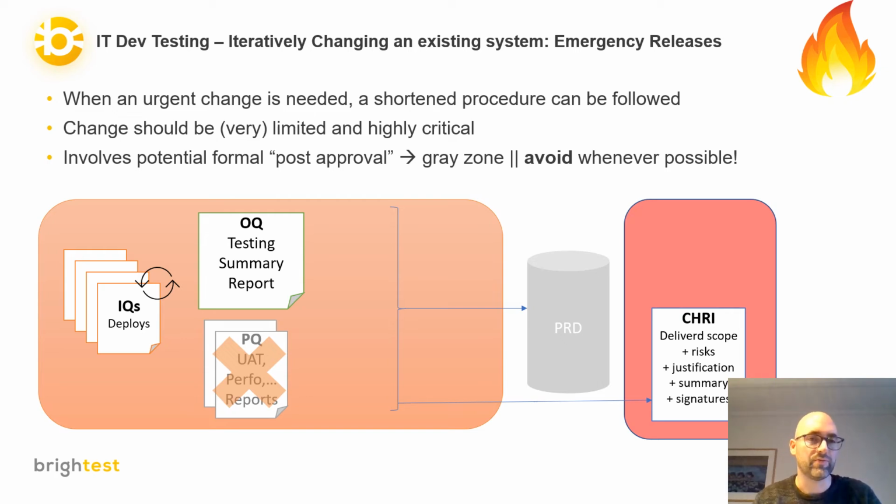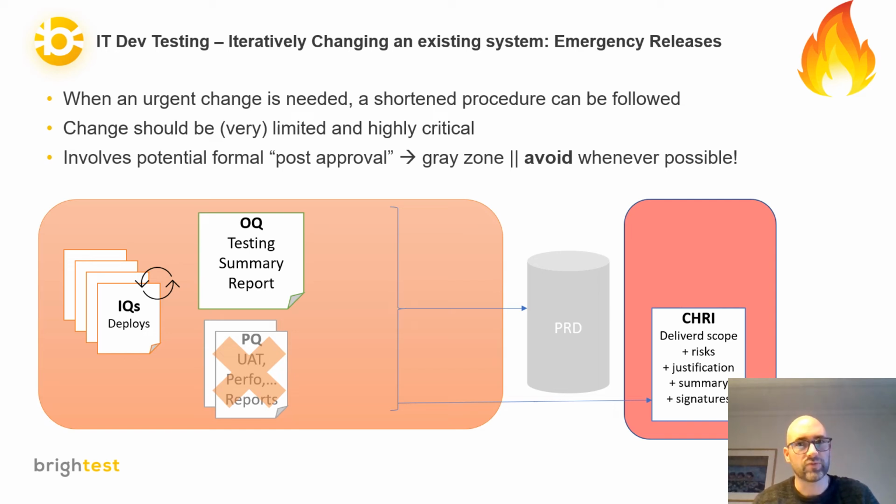In that case, we have an emergency possibility in which we just create user stories based on the incident and/or documented mail conversations with business, so they are involved. And then the team starts developing and testing immediately. So as with the previous flow, the deploys and the testing work is fully documented, but maybe we will not do the UAT testing and all of these performance and other things. So we focus on the change we do and potential regression risks there.